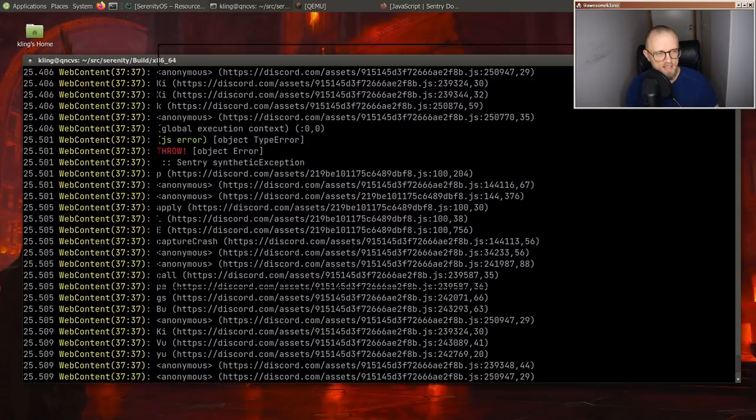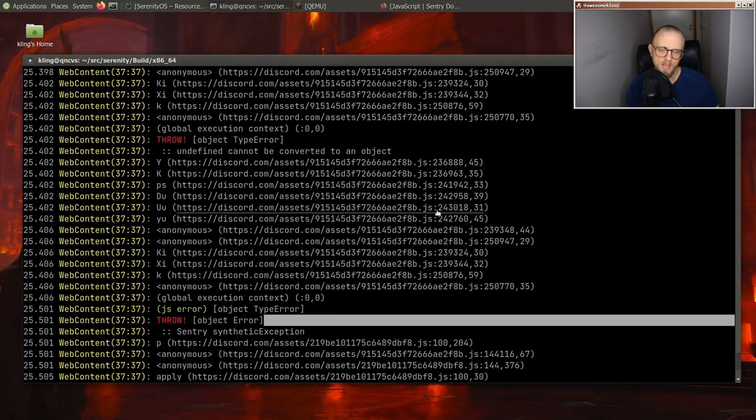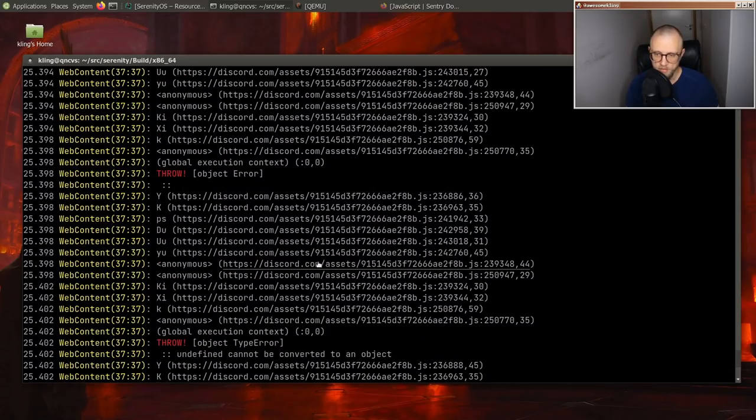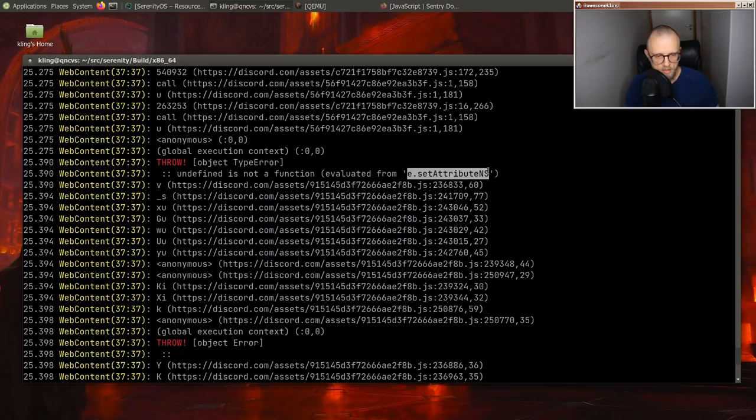I hope that nobody at Discord is wasting too much time on the errors we might be reporting right now, because most of the bugs are going to be in the browser on our side, of course. But of course, they can just filter that by user agent. Okay, so here is setAttributeNS, exactly as specified by Edan.